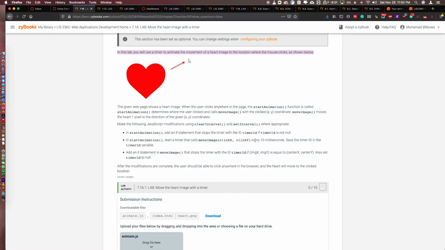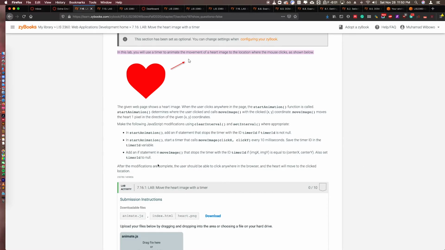Save the timer ID in the timer ID variable. And the third one, you need to add an if statement in move image that stops the timer with the timer ID if image X, image Y is equal to center X, center Y. Also set timer ID to null.